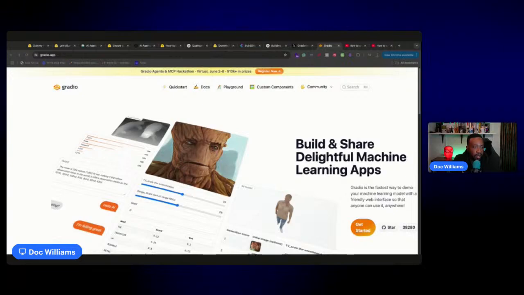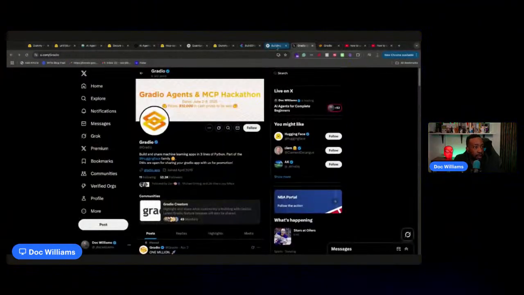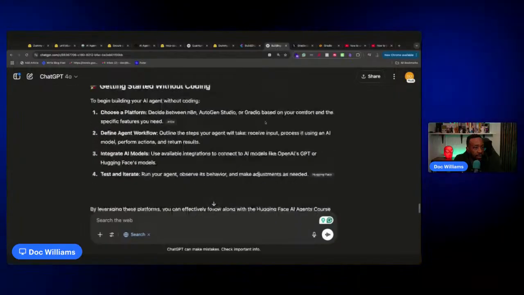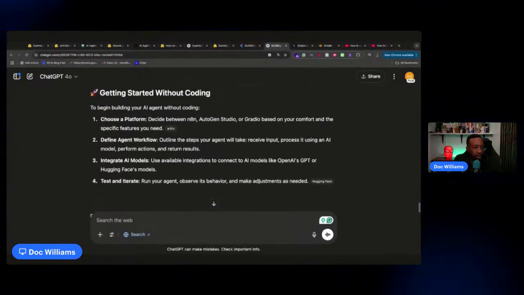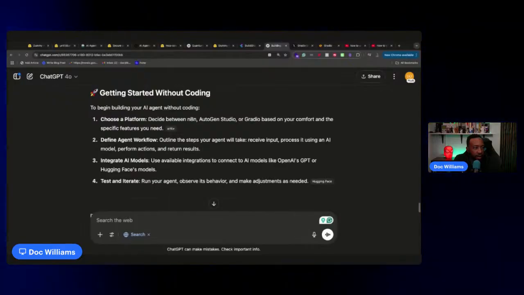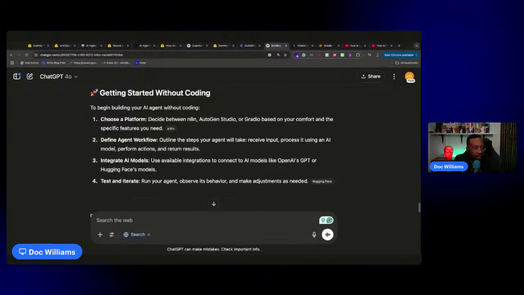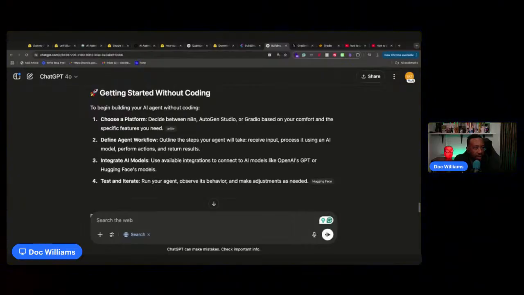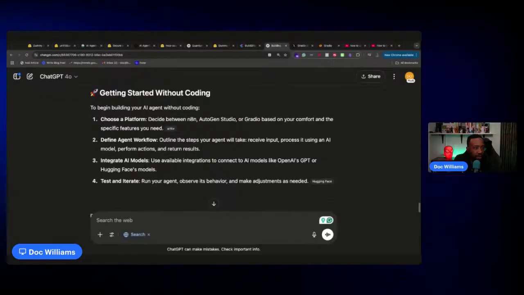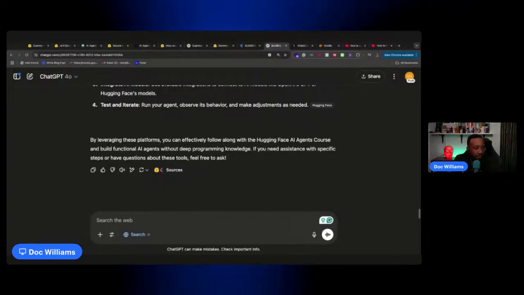Let's move that over there. Okay. Says begin. Decide if we're going to use N8N, AutoGen Studio, or, what am I saying, Gradio? Based on your comfort and specific features, define the workflow, outline the steps your agent will take. Okay. Integrate AI models, test and iterate.